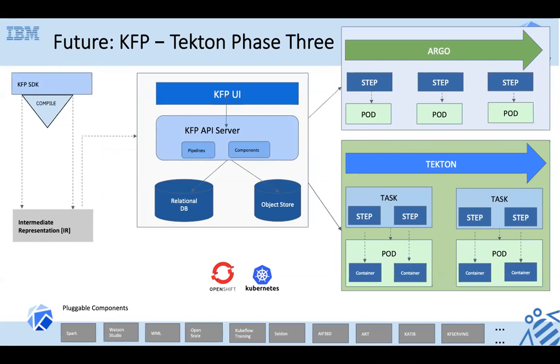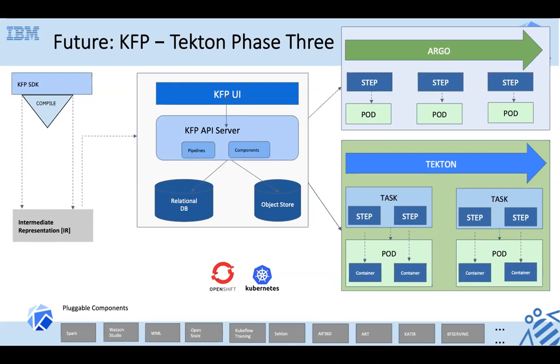And one of the things which we wanted to do was an intermediate representation. Now, what this allows is that your UI as well as backend gets tied to a standardized intermediate representation instead of, for example, Argo or Tekton, or in future, you have another runner, for example, let's say Airflow or Apache Beam.